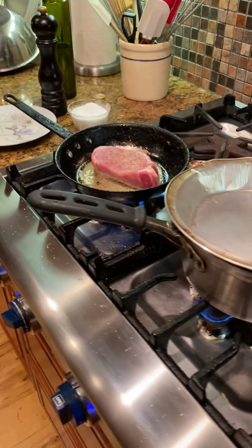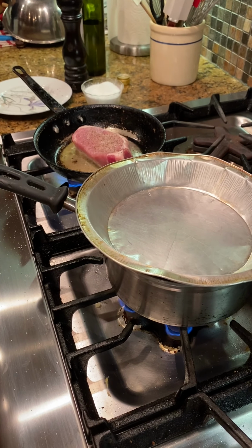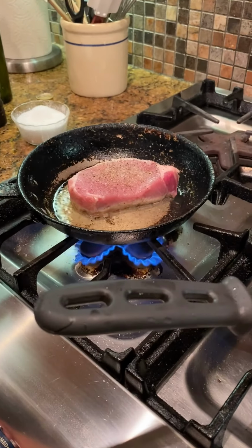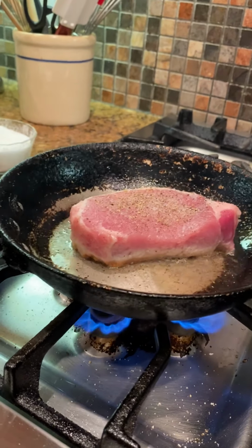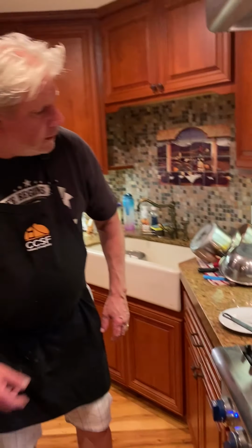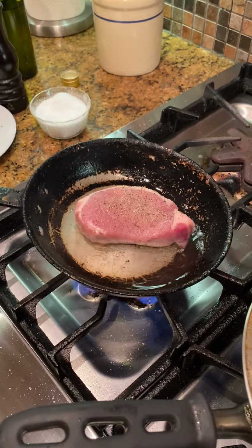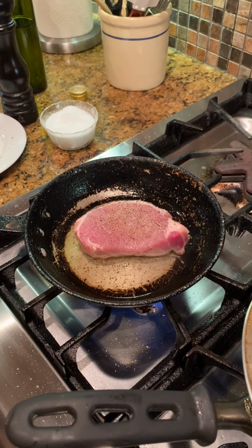Let me wash my hands real quick. So you can see it's definitely smoking a little bit, so why don't we turn down the heat just a tad so we don't get overly ambitious with the fat, getting too hot. We're going to finish this as we have done with several other preparations in a relatively hot oven. In this case, about 400 degrees. Get a pair of tongs here. And this will take approximately, that's a good 1-inch thick, I'll bet this takes at least maybe 10 minutes in the oven after we flip it over and pop it in there.